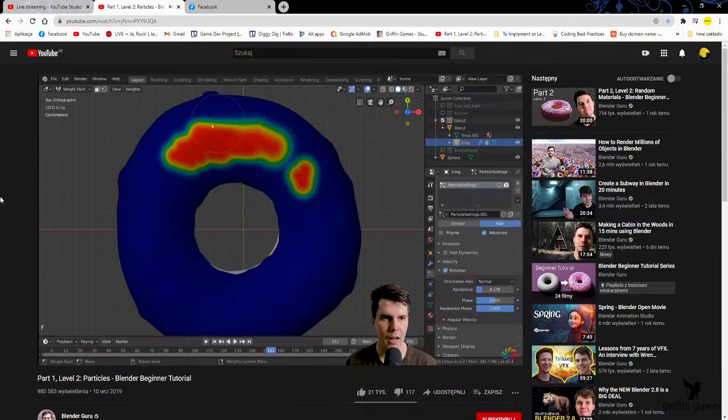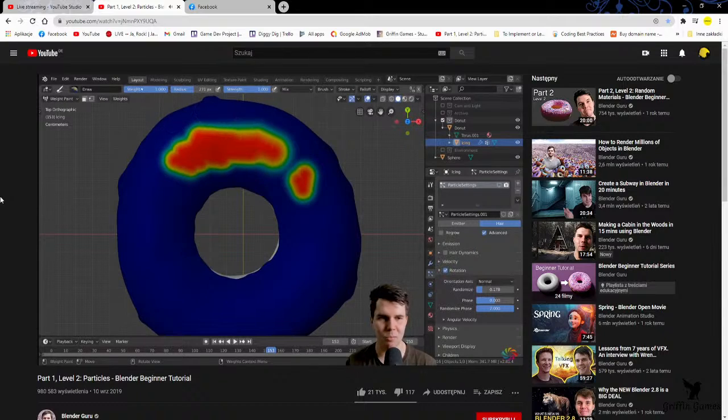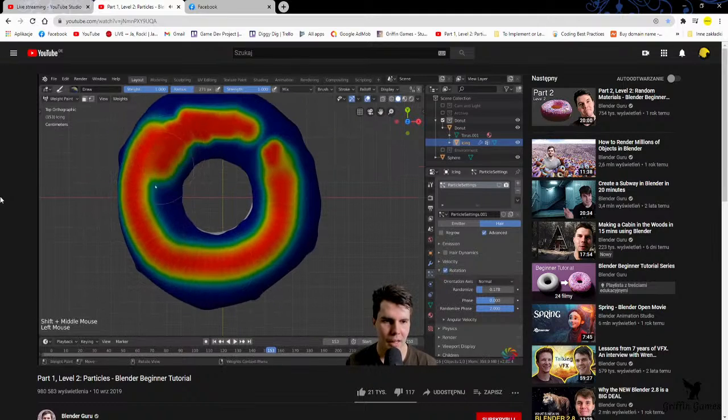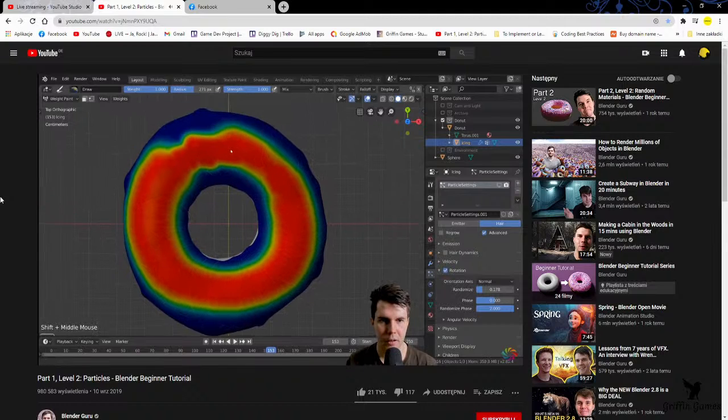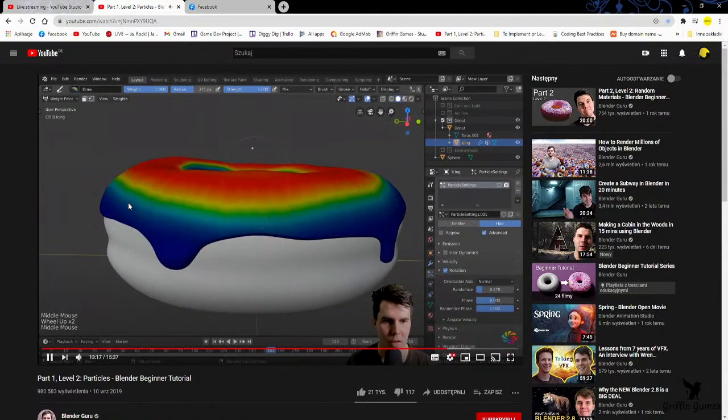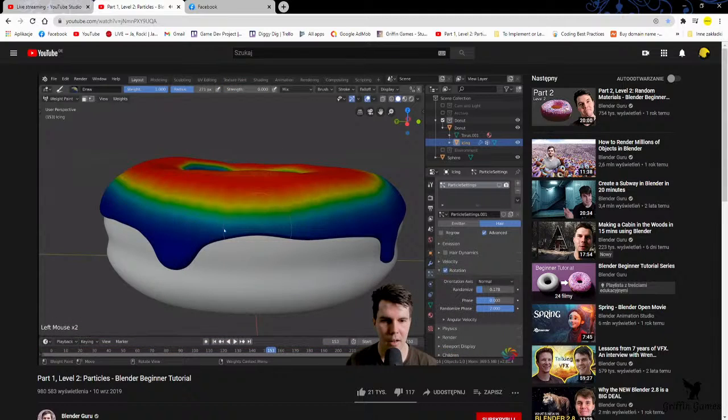Okay, so the same hotkey, by the way, as sculpting, F will change the size of your brush. And again, if you want to bring up that tool setting thing here, which probably should be on by default, but for whatever reason it's not, these are the weight and the strength of your brush. Like you could go with a low strength and just kind of paint. But anyway, default settings are fine, and I'm just going to paint along the top here. Like so.